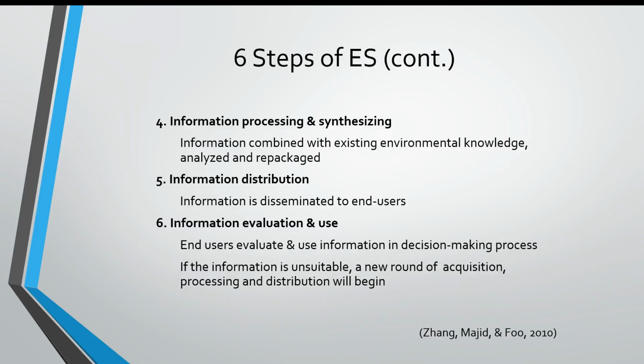The information can either be stored for future use or it can be processed, which will bring us to the fourth step, which is processing and synthesizing the information. Here, the information can be filtered to remove irrelevant parts, merged together with other information, or integrated with personal interpretations. With this complete, the information can be distributed to end users, which is the fifth step. The sixth and final step is evaluating and using the information. Once all information has been distributed, it can be evaluated and used to make decisions by those end users.